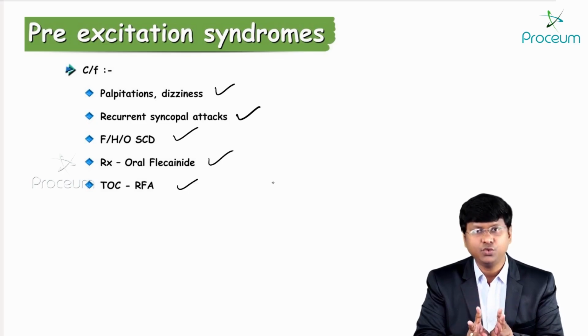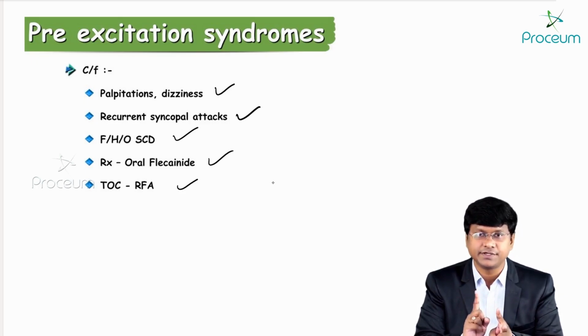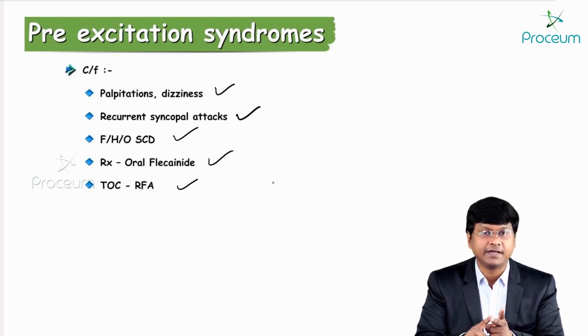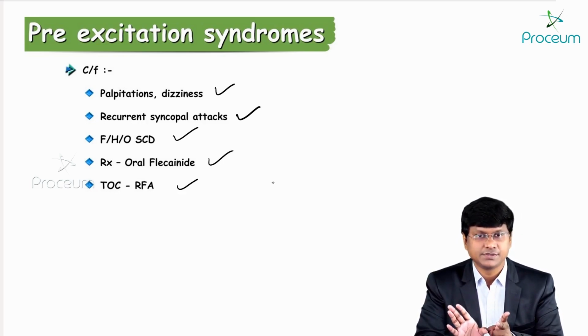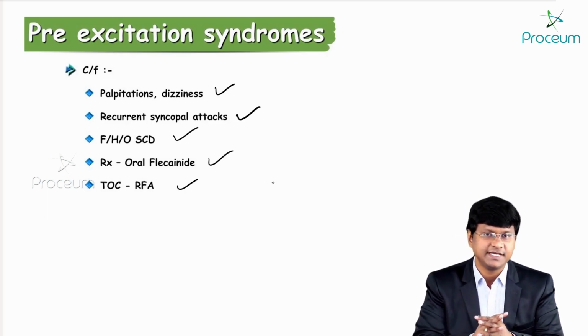So two important pre-excitation syndromes, WPW syndrome and LGL syndrome. To summarize the ECG changes, in WPW syndrome, you will have normal P wave, short PR interval, delta wave, wide QRS complex, and T wave will be exactly in the opposite direction of the QRS complex. LGL syndrome, normal P wave, short PR interval, and normal QRS complex. And in both of these patients, the presentation will be in the form of arrhythmias. They can have sudden cardiac death. And in both of them, the treatment of choice will be radiofrequency ablation.